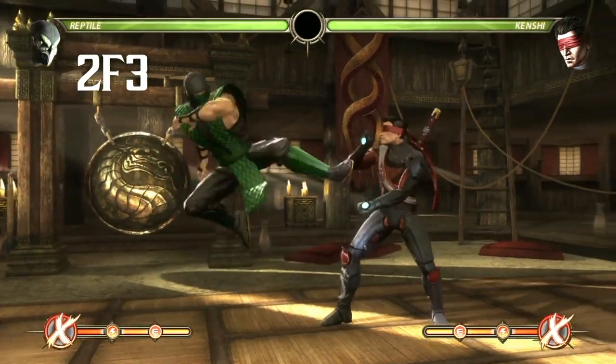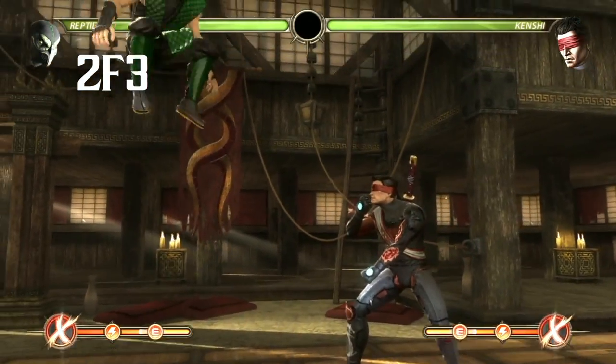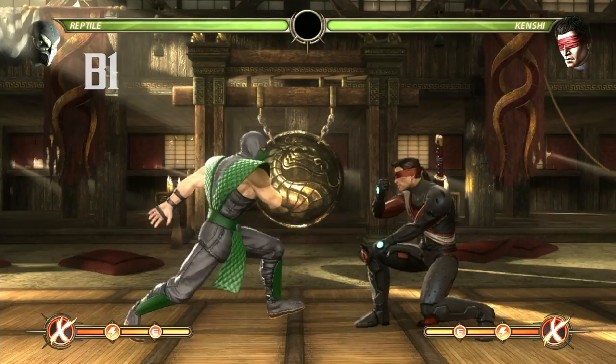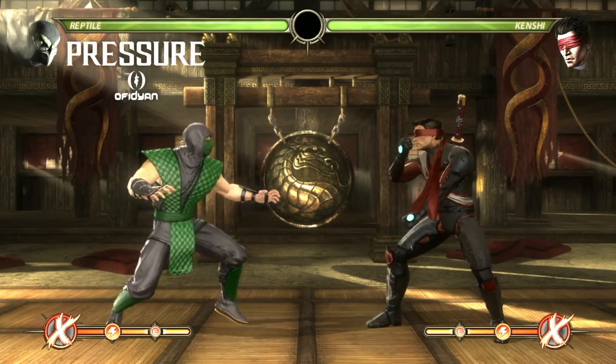It's good to note strings that are barely negative on block, like the 2 forward 3 is negative 2 and has decent pushback. Also, you've got forward 3 which avoids some pokes and it's only negative 3. And finally, back 1 is a decent low at only negative 4, but let me show you some pressure examples.